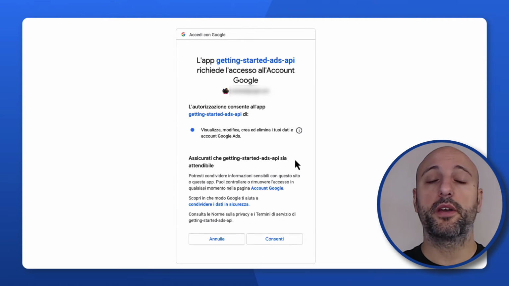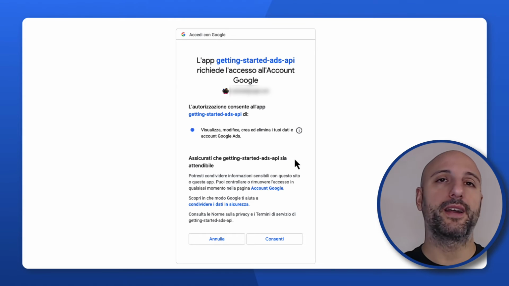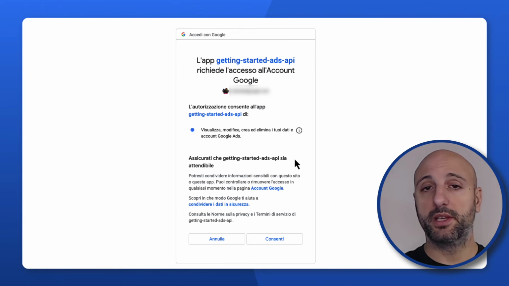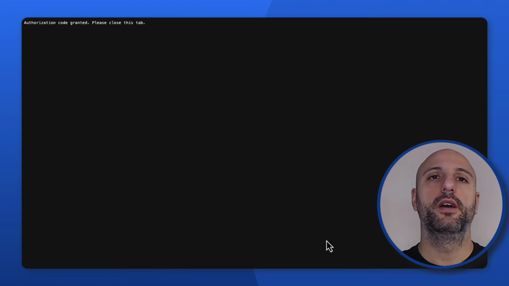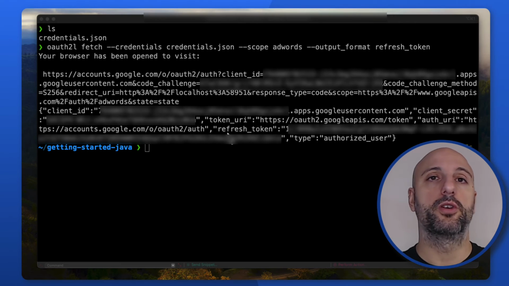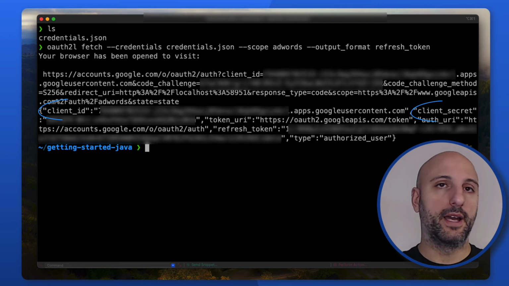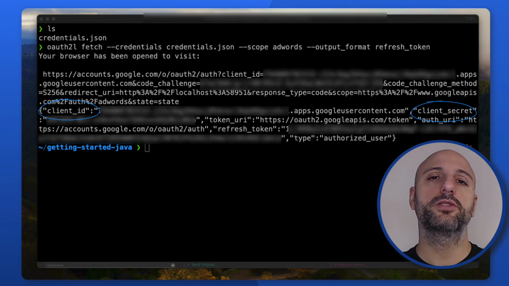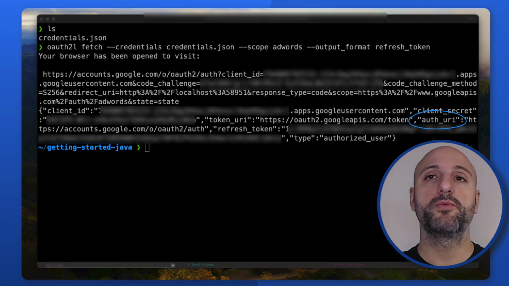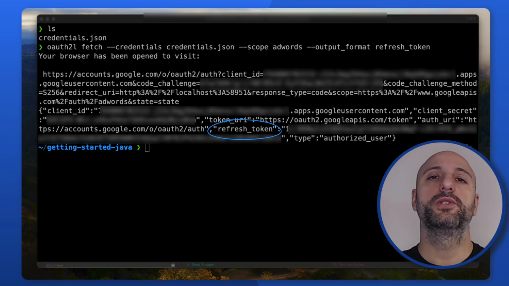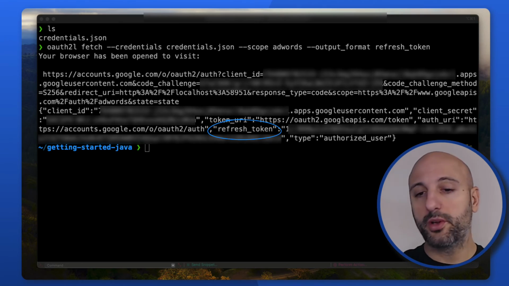Once I've selected an account, the consent screen is shown to me so that I can review the scopes the application wants access to and decide whether or not I want to allow it to access my account. By clicking Allow at the bottom right, I am allowing the application to manage my Google Ads campaigns. I can now close my browser window and go back to the terminal where I was using OAuth tool, and notice that it has logged the JSON object, containing the client ID and the client secret that I used to identify my application, the authorization URL that I opened in my browser, and the refresh token. This is the string that I need to save to authenticate the Google account I just used to my application, so that my application can access the Google Ads account through the Google Ads API.